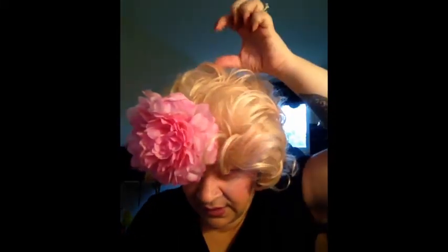The wig, like I said, is a Marilyn Monroe one. I had to pin up some of the sides just to give it the shape that I wanted, and I had to tease it and shape it first to give it that big, full Effie Trinket look. And yeah, so there's bobby pins in there as well. You'll also, if you can see, there is a little bit of pink through it. As an added thing for the costume, I used some hair chalk. You get these at Sally's, or I think you can even get them at the drugstores now, in different colors. So I put pink on there because it's kind of the theme throughout.